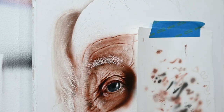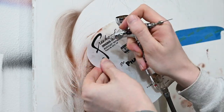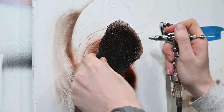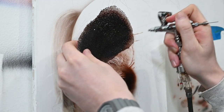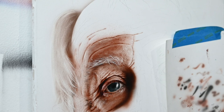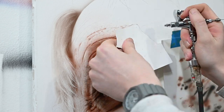In the last few minutes working on this forehead you can see that I'm working on one small section at a time — this is very important. I work on the bottom part of the forehead and then slowly work my way up, with each area guiding the next section I paint. Now I'm switching over to my texture template, lightly spraying it over the area I painted and just above it in the blank section, trying to break up that smooth white surface of the canvas. Eventually when I add paint on top, most of that texture will be pushed to the background, but it's still good to add a little before going into the actual painting.